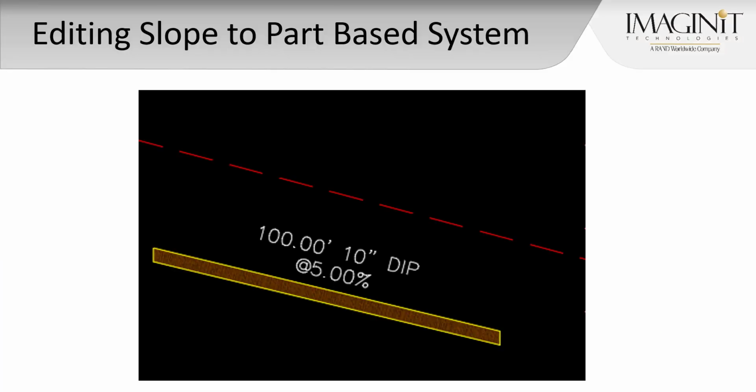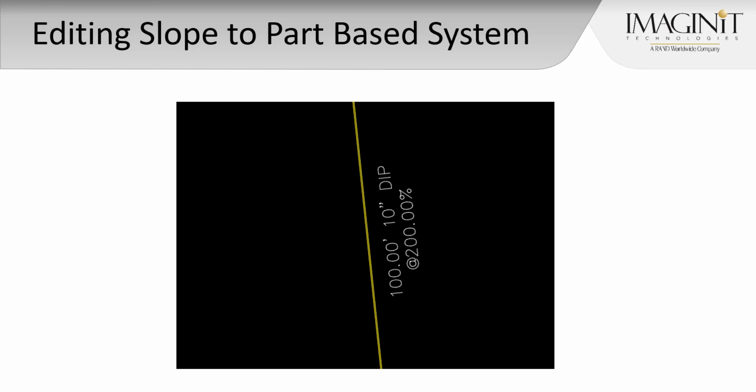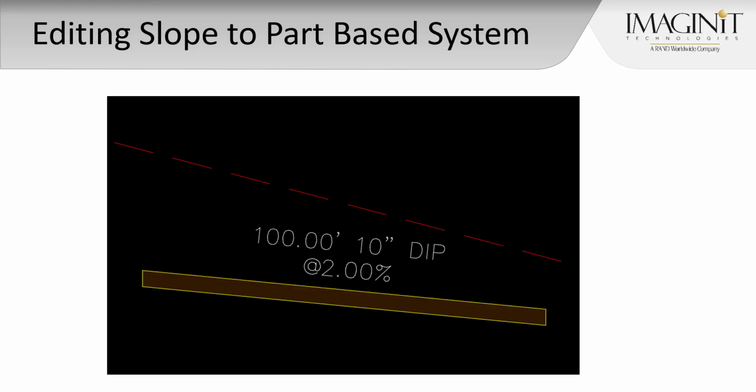In this example, the current slope value for the pressure pipe is 5%. The goal here is to edit it to a value of 2. But when that value is used, it is exaggerated and a value of 200% is then shown. The workaround here is simple: reduce the desired value by a factor of 10, that is 0.02, to achieve a result on screen of 2%. Let's jump into Civil 3D and see how this all works out.